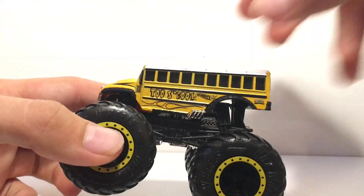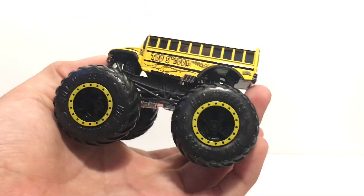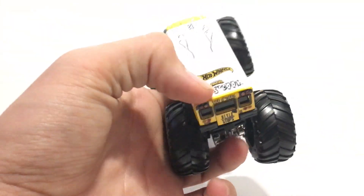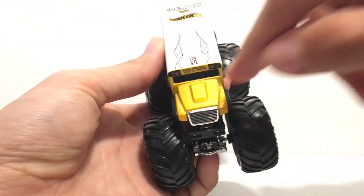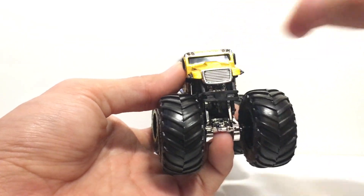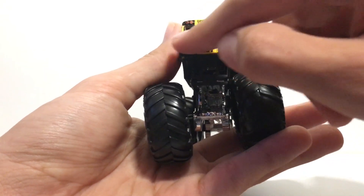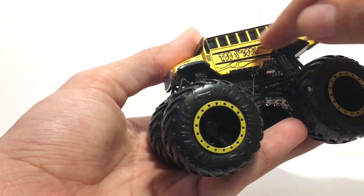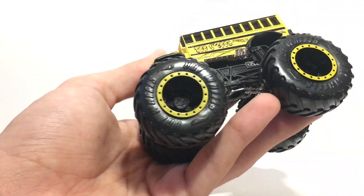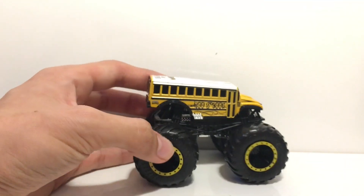Here is the red crushable car, and here is the To School monster truck. This definitely reminds me of Driving School, a Hot Wheels original from 2010 — awesome truck. On the top it says To School in pencil-style writing with the Hot Wheels symbol in black and yellow, the Monster symbol, and black flames. The silver grill says To School right above the windshield. On the rear it says Never Stops, number 68, with rear tail lights. Yellow specter, flame black wheels — pretty awesome truck.